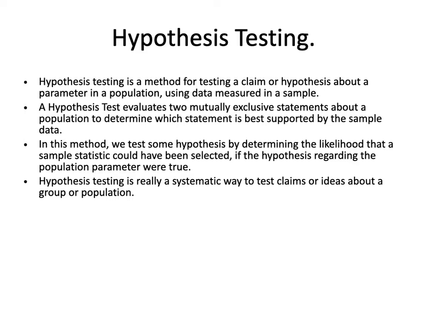The hypothesis test is a method for testing a claim or hypothesis about a parameter in the population. We test this claim using the data measured in the sample. Hypothesis testing evaluates two mutually exclusive statements about the population to determine which statement is best supported by the sample data. In this method, we test a hypothesis by determining the likelihood that the sample statistic could have been selected if the hypothesis regarding the population parameter were true.